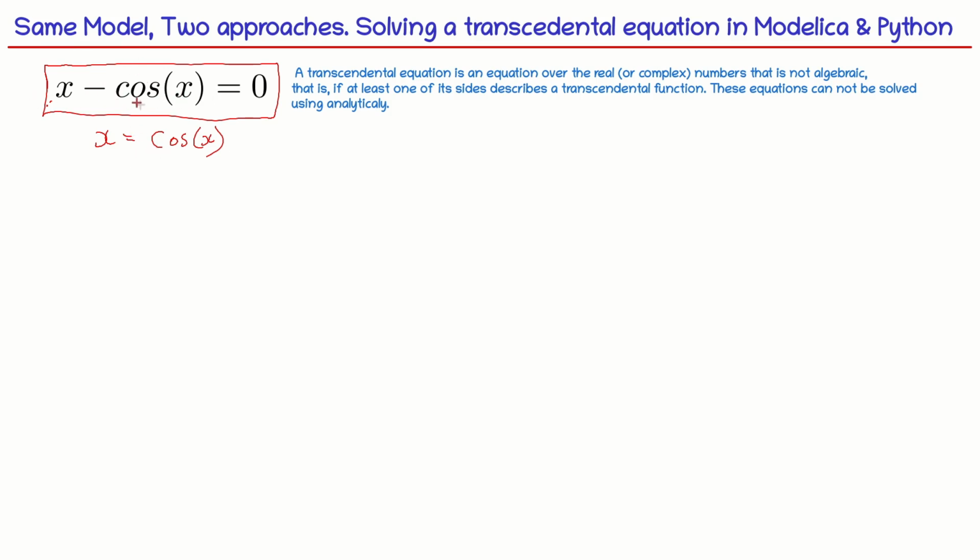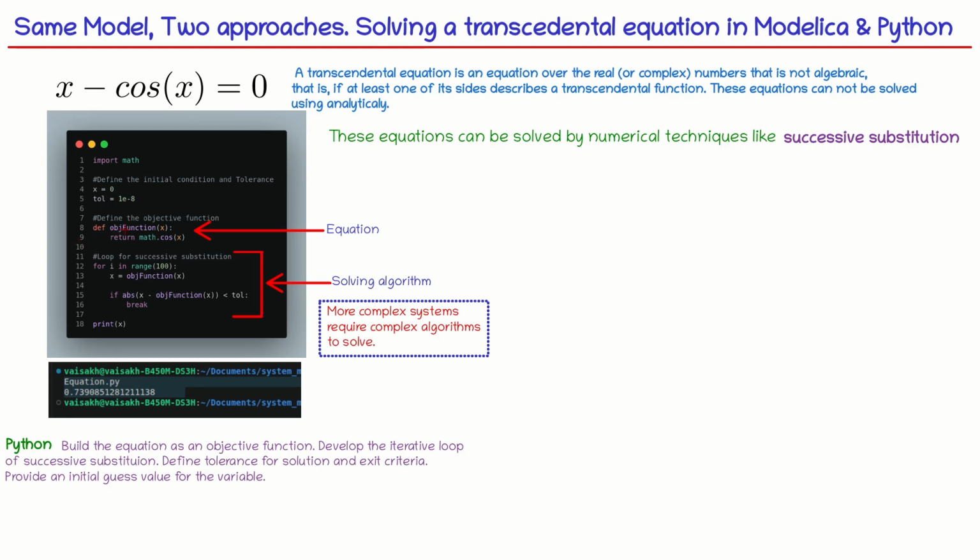The complexity with this type of equation is that since the terms cosine and x cannot be solved directly for x, you cannot extract the x outside this cosine without using an inverse cosine function, you cannot directly solve it analytically using any method. So here you need to use some numerical techniques like the bisection method, the Newton-Raphson method, or in this case, even a simple method like successive substitution.